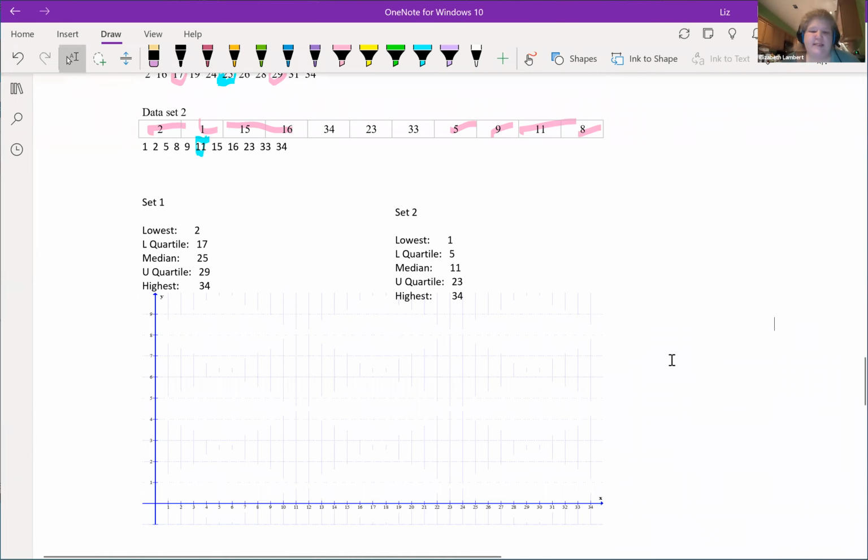Okay, and I can't move it back down. Oh, well. So let's see. We will go with pink for set 1. So our low of, so I have that line all the way across, so I'm going to work off that one. And then all the way up to 34, which happens to be the end because it was a special printing.